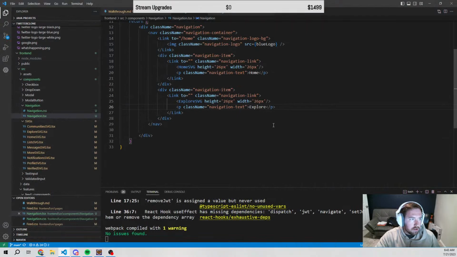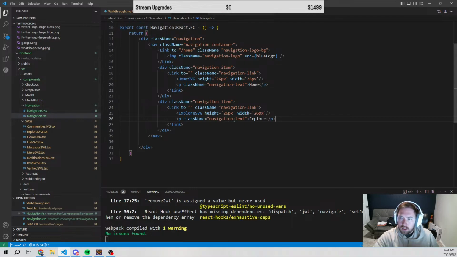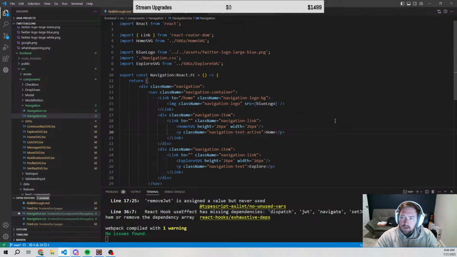Next one is notifications. Oh yeah, shoot. And we have to figure out if it's going to be bold or not bold. So I guess we're going to say navigation text, and we're going to have a navigation text dash active. So this means that we need a prop.